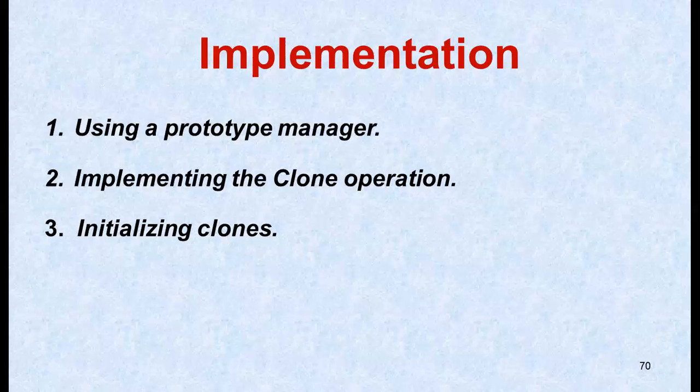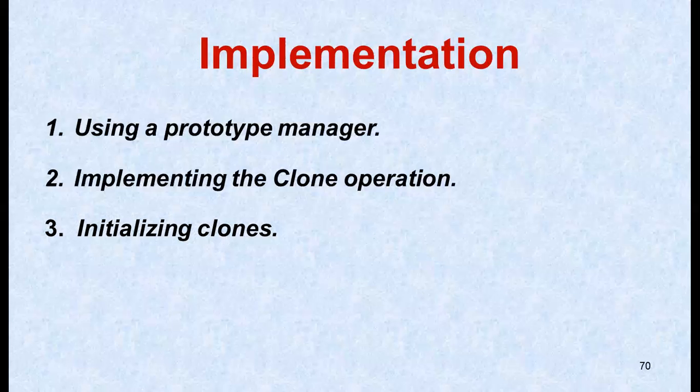So it might be the case that our prototype classes are already defined with operations for setting key pieces of the state. If so, the client may use these operations immediately after cloning. If not, we may have to introduce an initialize operation that takes the initialization parameters as arguments and sets the clone's internal state accordingly. So here we need to be aware of deep copying in clone operations.